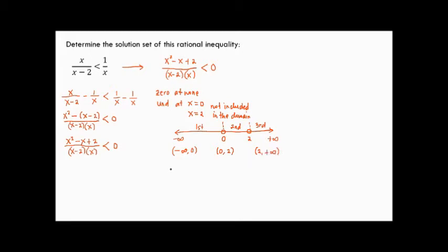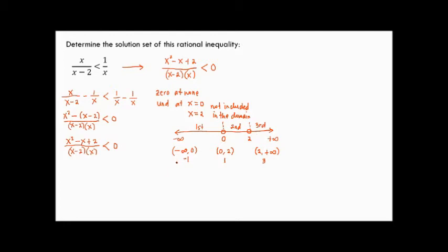Now, maglagay tayo ng test value galing sa interval. So, ang 0, hindi natin pwedeng gamitin dahil not included. Kuha tayo ng nasa kaliwa niya. Ang nasa kaliwa niya is negative 1. Pero pwede pa rin kayong gumamit ng other negative numbers na nasa kaliwa niya. Then sa interval na to, pwede tayong pumili sa kanan ng 0 or sa kaliwa ng 2. So, ang pwede dyan ay positive 1. Then, sa third interval, mas madali kung nasa kanan tayo ng 2. So, ang pinakamalapit na dyan ay 3. Pero, pwede rin ang 4, 5, up to positive infinity.